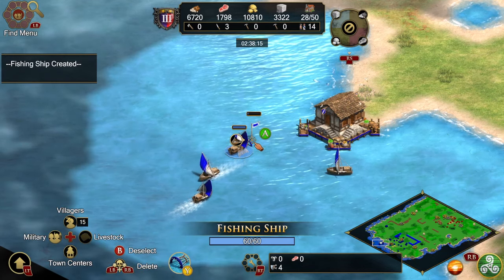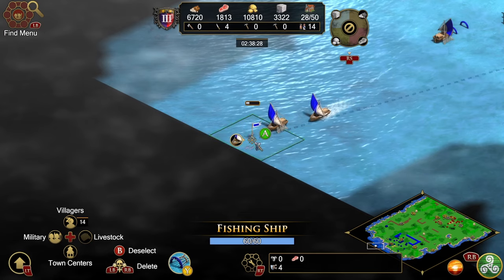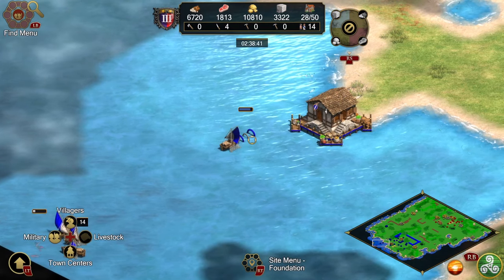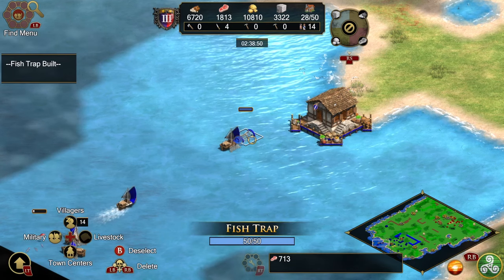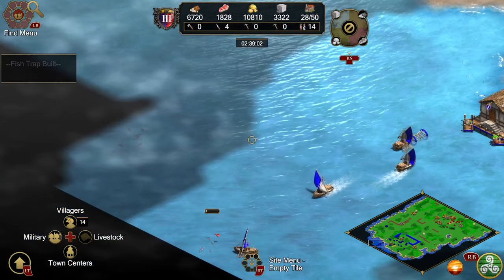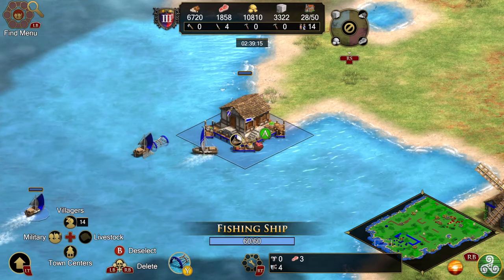Press to construct this fish trap. Press to select fishing ship. Press to construct this fish trap. Press to fish for food. Press to select this ship. Press to order selected fishing ships to gather food. Fish trap built. Press to order selected fishing. Fishing. Press to drop off resources to this building.